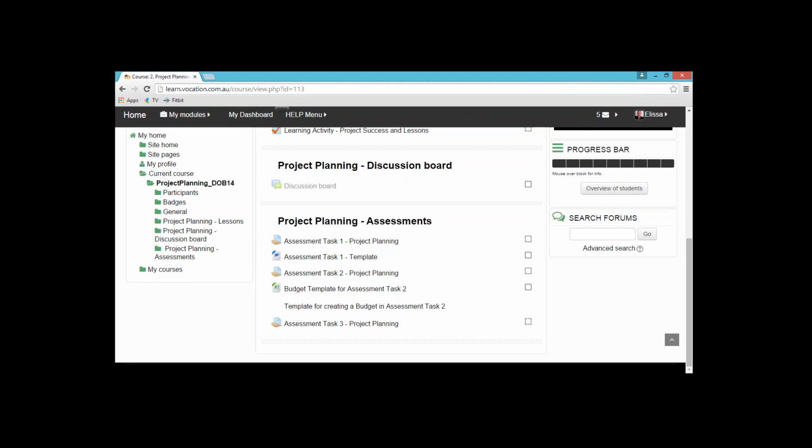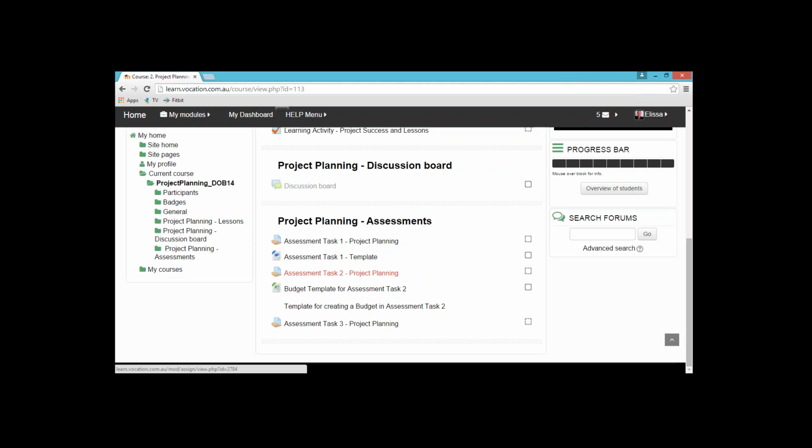These 2 next assessments really kind of lift off from there. So the first one is just an overarching summary. It's a plan for a particular project. In assessment task 2, we look a little bit deeper into the ways that you can monitor and assess your project milestones. So we'll be talking about that. And then in assessment task 3, we'll be looking at the legislative components that need to be considered in all projects as well. So we'll be talking about the different pieces of legislation and how they may relate to your project. And so that's it, guys.